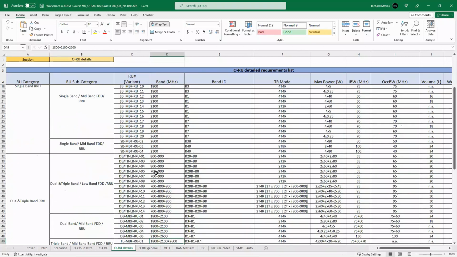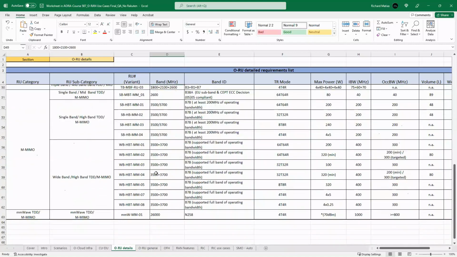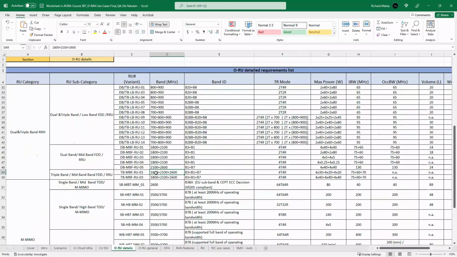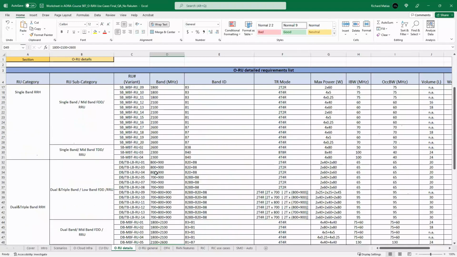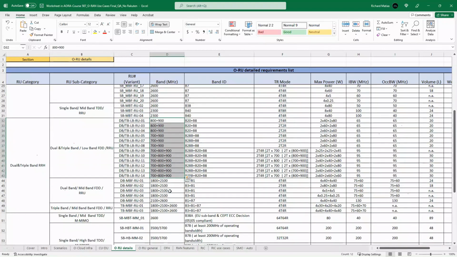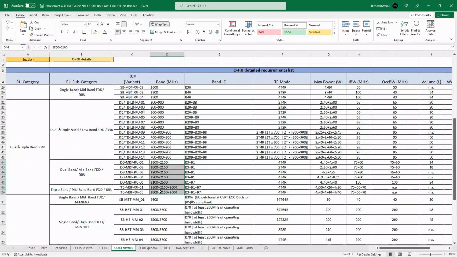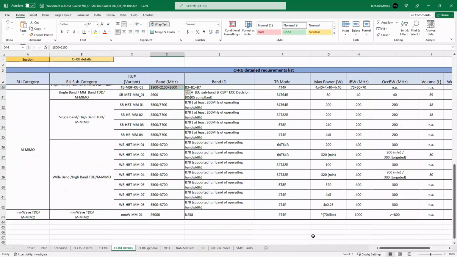As you can see, there is little or no combination of the high band and the low band. Probably because of the design of the circuitry, the IC chips, they cannot combine the low band and the high band. So when you look at the RRUs, it's either a combination of different bands in the low band, or combinations of different frequencies in the high band. The low band and high band combination we don't have right now in the documentation.